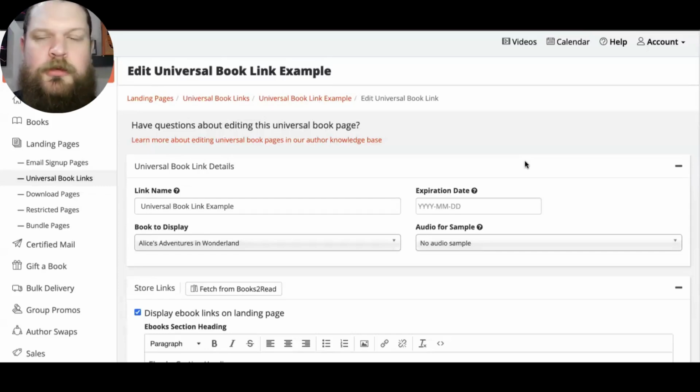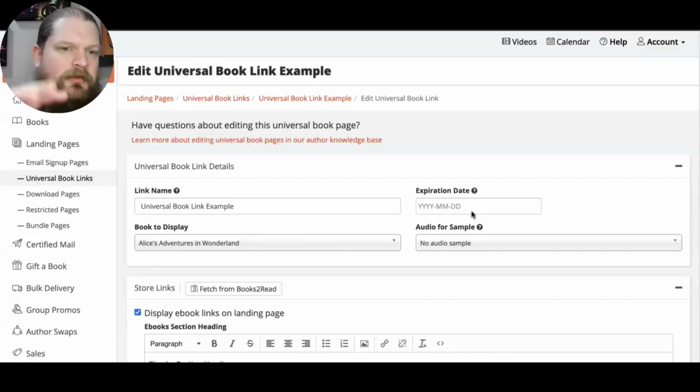What I recommend you do if you're looking for them, participate in group promos in your genre with a reader magnet and recruit reviewers from that whole process. This is something I talked about in one of our recent webinars on reader magnets, the idea of a review magnet. So requesting reviews right off the bat from a free book, seeing who follows up, and then recruiting people from there. That recruitment process is what you need to have going on in the background in order to keep that recurring, if you will.